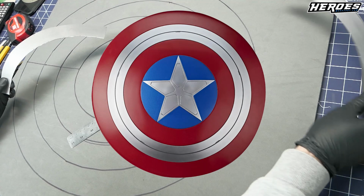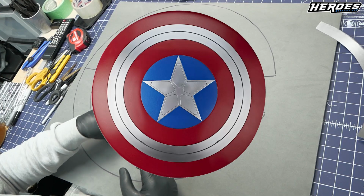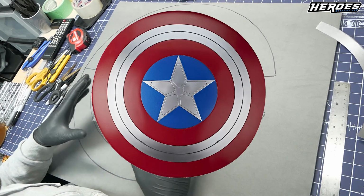Okay, if you look at the Falcon and Winter Soldier shield, it has a new detail line on it versus the old Captain America shield. It has this other detail line right here and these little segment things, but we'll do those segments after, once we know where the star is gonna be.